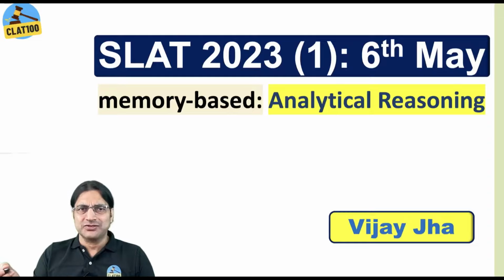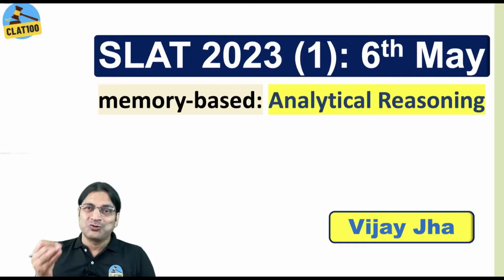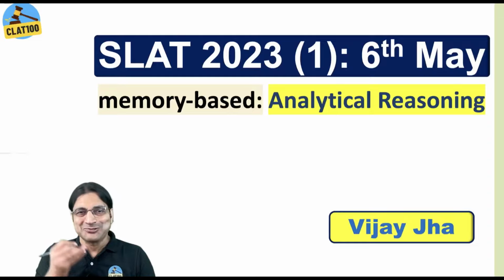The second slot is of course on 14th of May. So this session is very important for those people who appeared for the test in the first slot. They can calculate their scores in this particular section by watching this. This is even more important for those people who are going to appear for the test on 14th of May, and even for those people who may appear for SLAT in 2024, 2025, 2026, 2027 and the subsequent years.